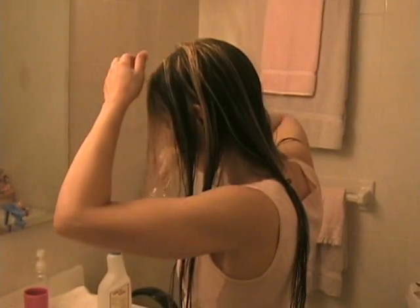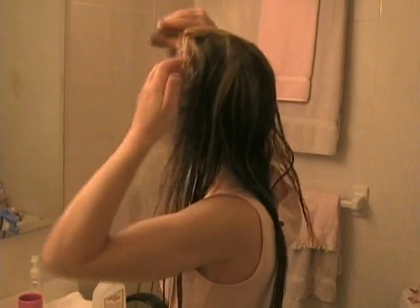You want to bring them out just a tad off your face, and then you will cut them holding the scissor vertically. Just chop them in across to give them that choppy look. Now for me, I have this long bang on the side, and because I want it to be a little layered, I'm just going to pick it up and snip it like this to give it that little layered effect. But you get the idea.